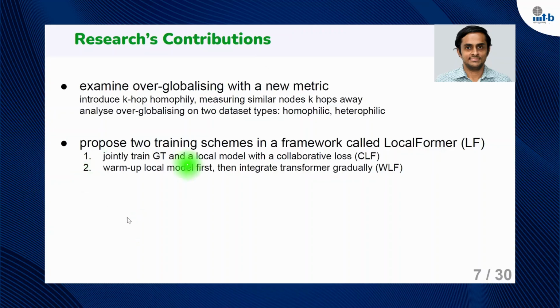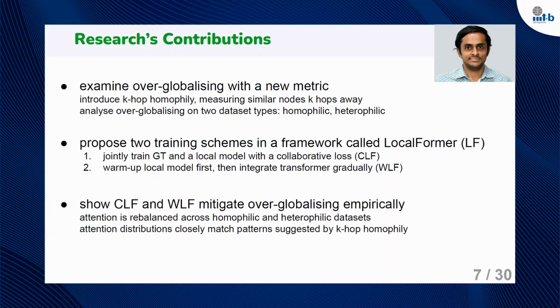And then in the second scheme, we actually train the local model first before integrating the global model. So that's the second one. It's called warm-up LocalFormer, WLF. This is the second contribution. The third contribution is that we show that these two schemes mitigate this phenomenon of over-globalizing through real-world experiments. We conducted experiments on homophilic and heterophilic data sets, which I'm going to explain.